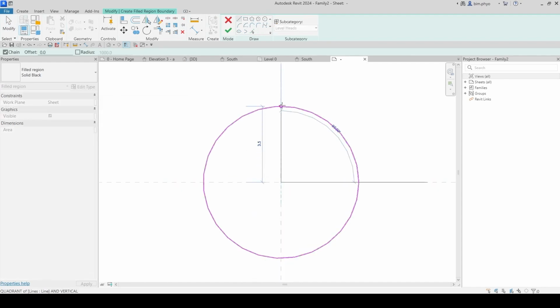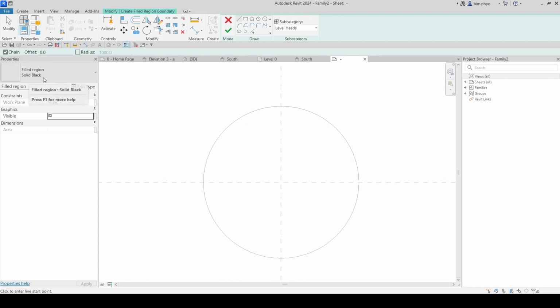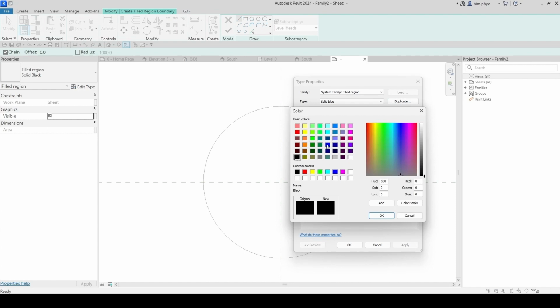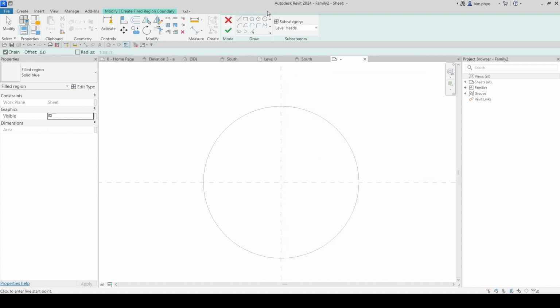Before we change the color in here, look at this solid black. Don't worry, I will duplicate it. The new one is blue. The line is blue, and this blue and this blue, just click over this and click over this.